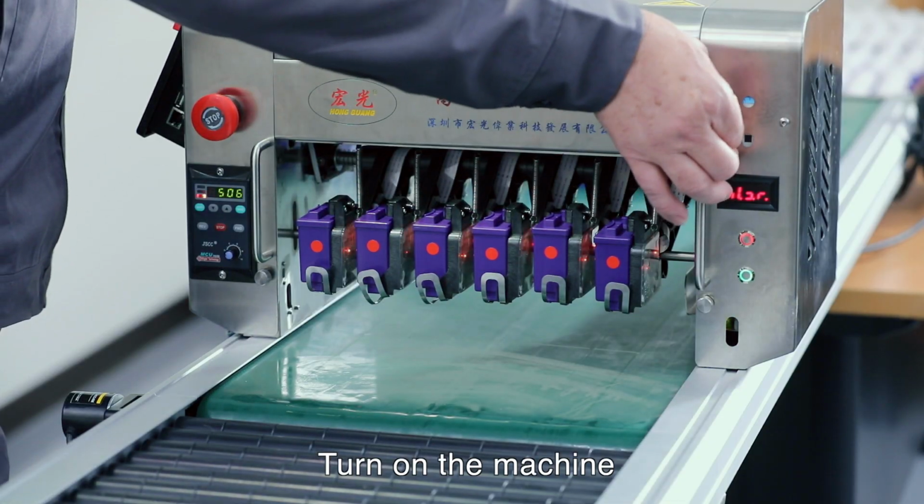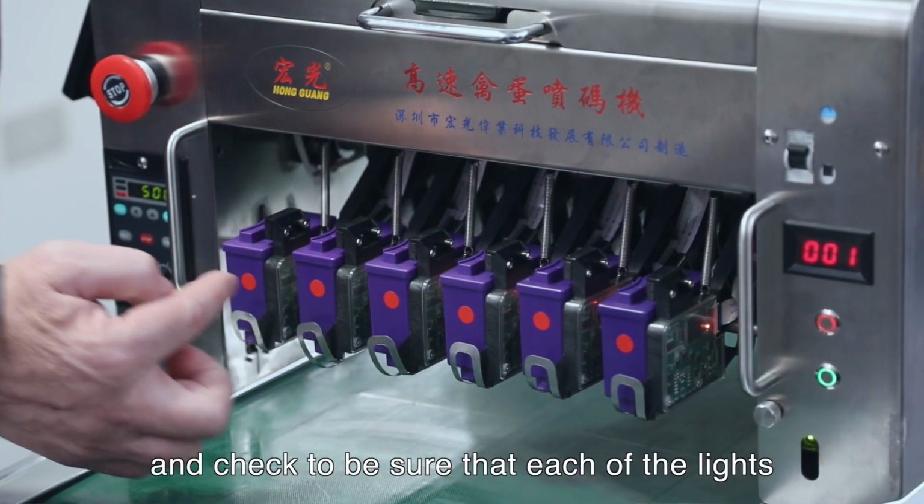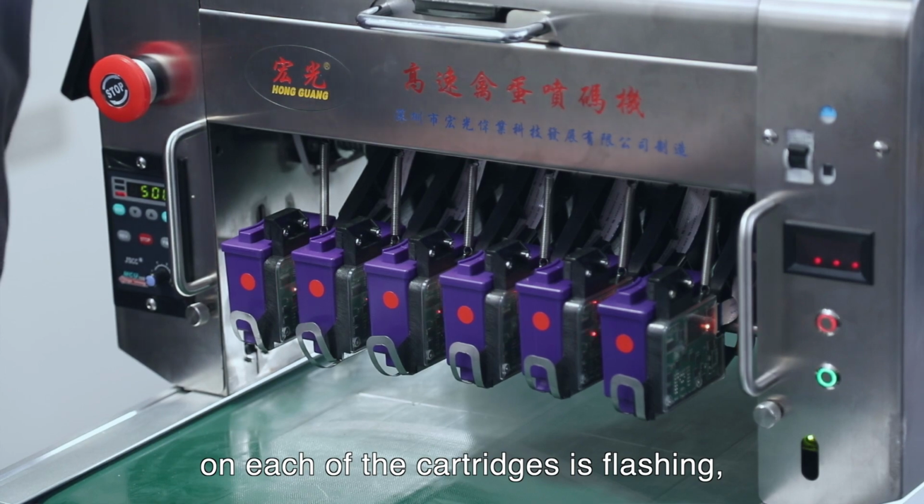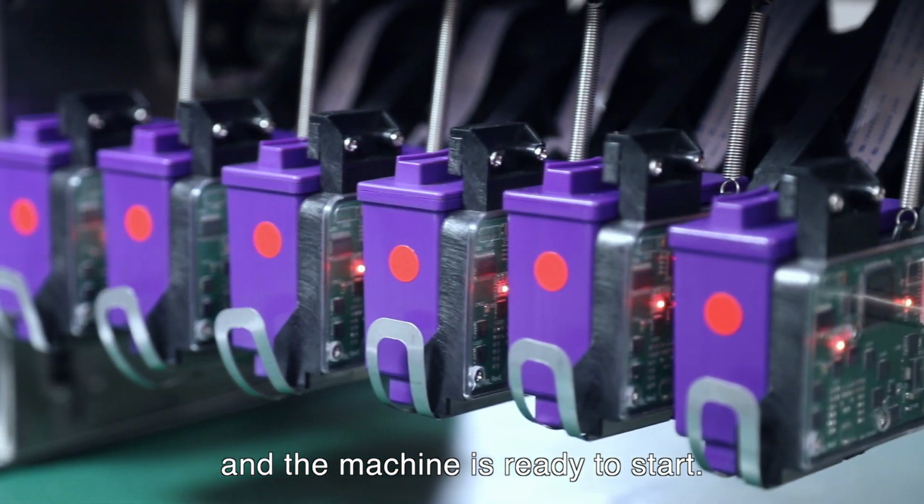Then turn on the machine and check to be sure that each of the lights on each of the cartridges is flashing and the machine is ready to start.